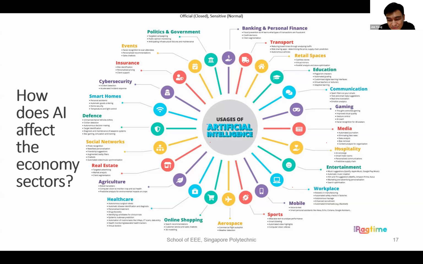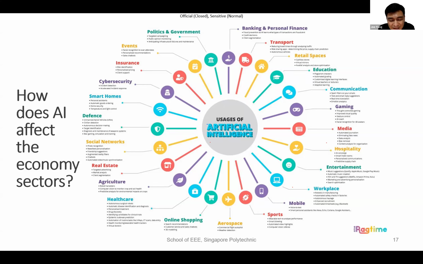Or today you use Facebook. Facebook collects your data, collects your photos, and they label and tag your faces. After that, they train their systems, and they also sell your information to other third parties. So yes, today our data and information are being compromised in online platforms. So we have to be aware.